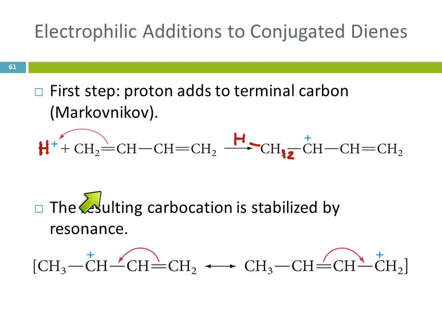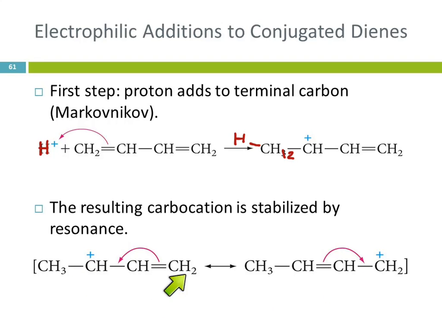Which of these carbocations is more stable, this one or that one? The same, aren't they? No, they're not, because remember we talked about primary, secondary, and tertiary carbocations, depending on how many carbon atoms are attached to the carbon with the positive charge. This carbon has 2 carbons attached to it. It has 2 friends to help it with its positive charge. This carbon only has 1 friend to help it. This is more reactive than this one is.